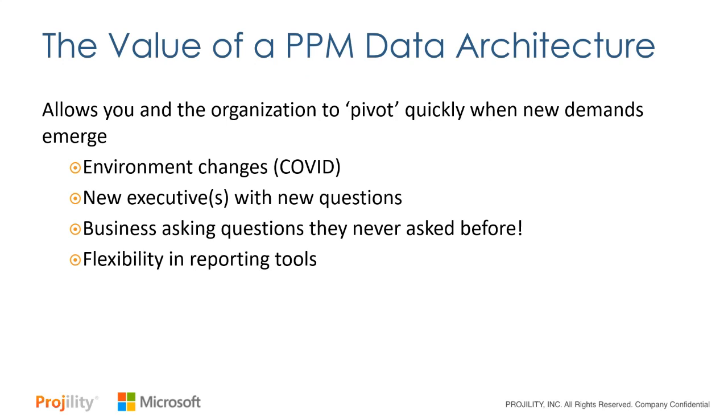A lot of times we find that when new executives come into an organization, they have a very specific mindset in terms of what they want and how they want things to work. You're ready to pivot on that. You don't have to go and reevaluate the tools and pick a new project management tool. You just need to pivot on your reporting structure and your reporting approach because you have a flexible architecture around it.